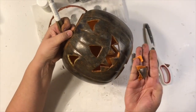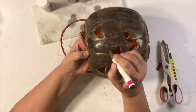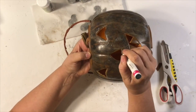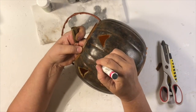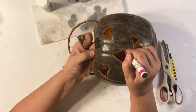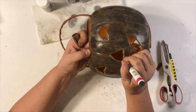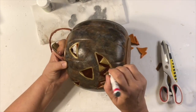I fixed up the face and then used an X-Acto knife and scissors to cut out the eyes, nose, and mouth — but I left the teeth. I used a gold paint pen to go around each cutout to highlight them, and gave the teeth a lot of gold color.